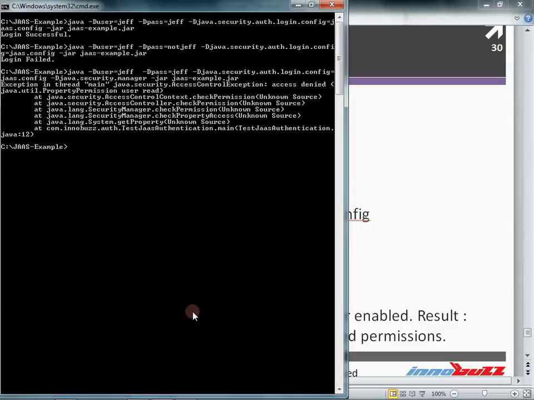So this shows the authentication is successful whereas authorization is not, because even though the user ID and password are matching and it succeeded, the permission is the authorization. There is no permission for you to access the jar file, example.jar. Therefore, it is throwing an exception. So let's see how to set the policy for authorization. That will be the next scenario.